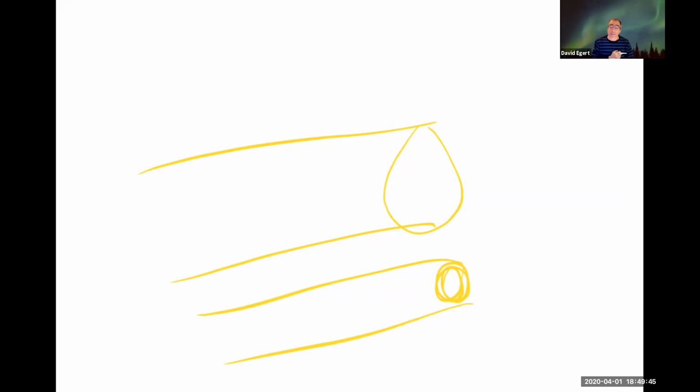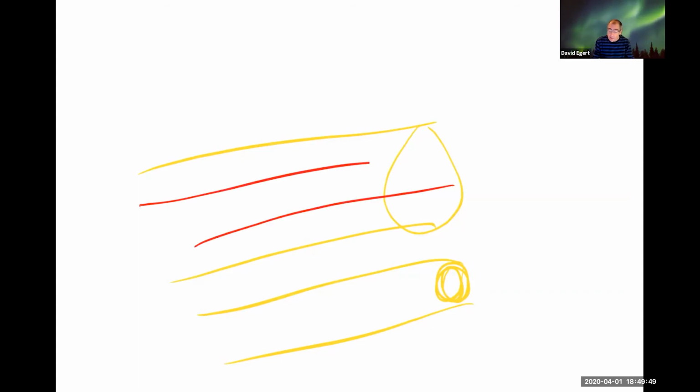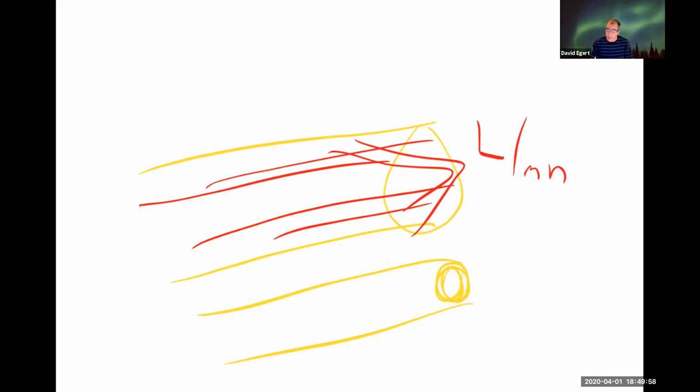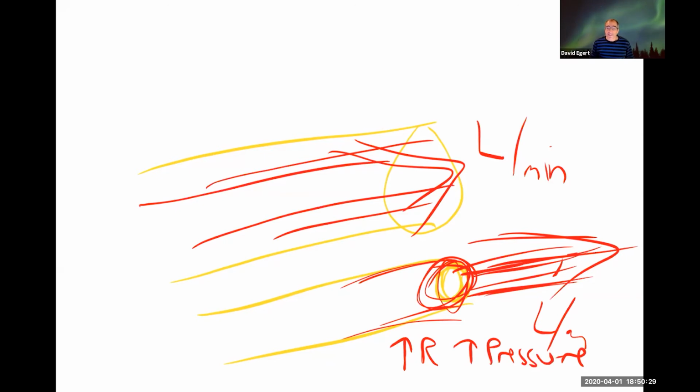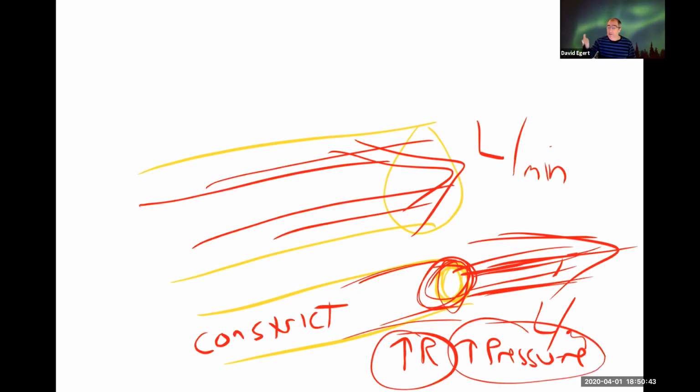We're going to look at all the math and fluid flow around this in a little while in lecture. But basically, if you have a certain amount of flow in your blood vessel, flow would just be liters per minute of blood going through. If you constrict a vessel and you want to have that same amount of flow coming out, you need to have more pressure to keep it going through faster. So in general, we're going to see this in much more detail later. But basically, when you constrict a vessel, you increase the resistance, which means you need to increase the pressure to keep the flow going. So that's kind of a teaser. You need it to think about our lab today: if you constrict a vessel, you're going to increase the resistance to flow, which means that the pressure is going to need to go up to keep the blood moving at the same amount of flow.